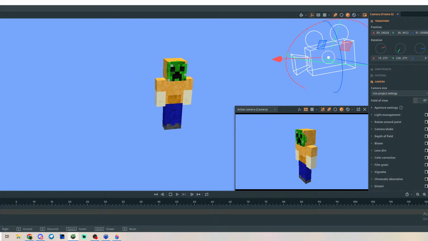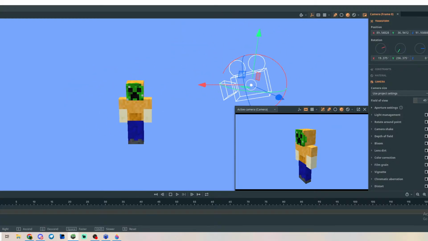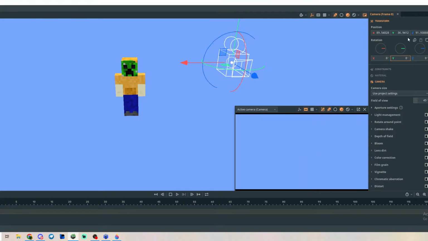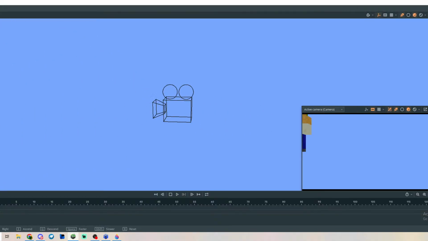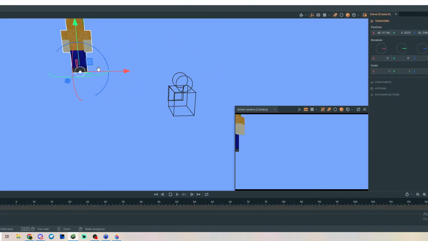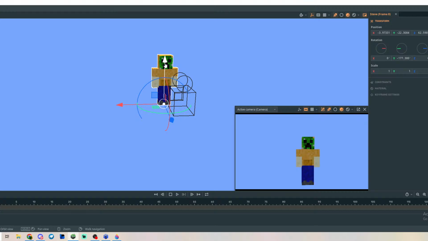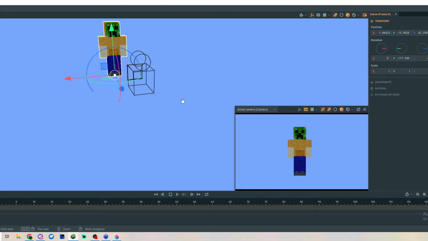So let's probably just zero out the camera. 0, 0, 0, 0, 0, 0. So that's where 0, 0 is for it. So now we can use that as a reference for where positioning will go for camera. So that would be the camera.